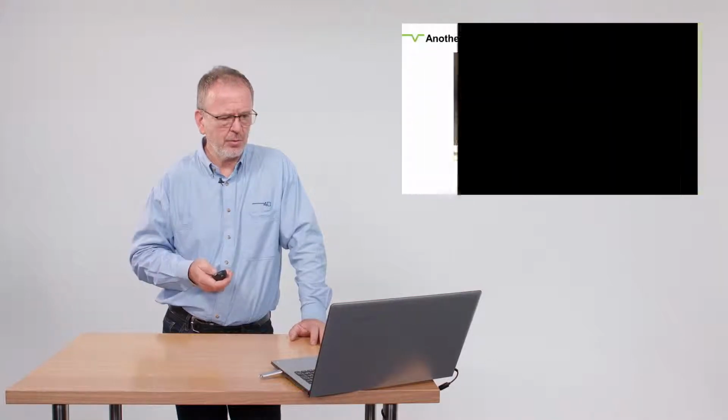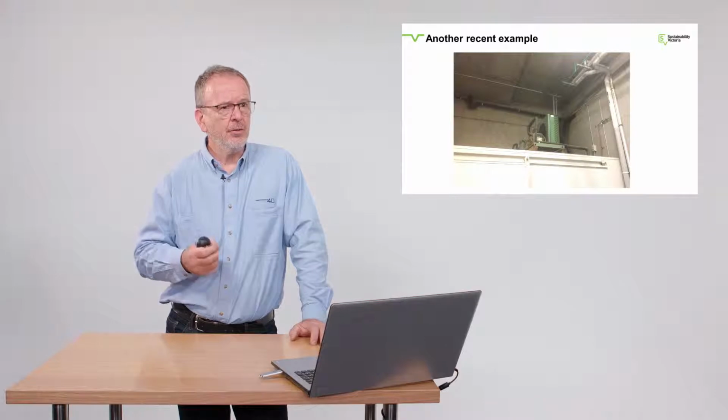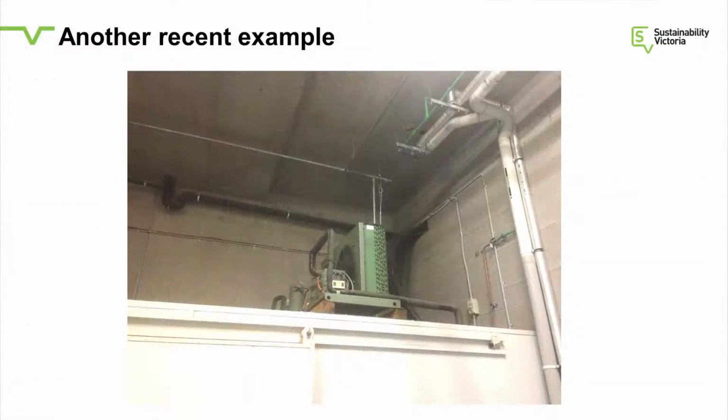Well, that's the one thing I keep carrying on about. Here's an example which I collected whilst I was doing the masterclasses. This is a brand new install, and there we go. This was a large room with a cool room inside, and they installed the condensing unit on top of the room, and the room was completely enclosed. So not only was the condensing unit inside the hot space, but so was the cool room itself. So the cool room was sitting there with 40 degrees air around it, trying to keep itself cool. So not a very good situation.